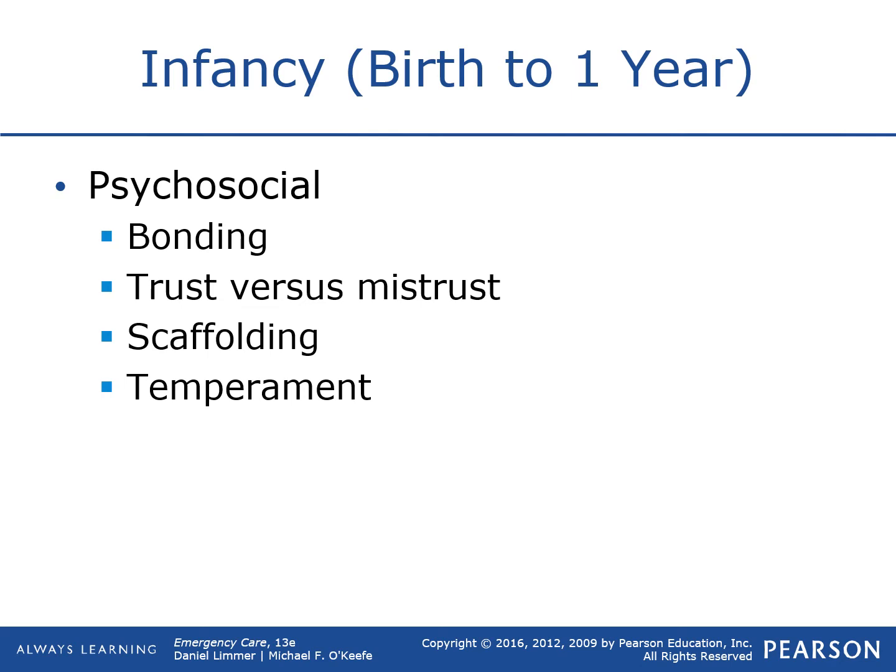So that's all bonding. Then you have trust versus mistrust. Infants really like predictable, orderly environments. They like the same environment. They don't like a lot of change. So if your environment changes, if it's irregular or disorderly, they're going to get some insecurity and anxiety. So they can trust their home environment. They can trust their parents. They can trust things that are routine to them. They're going to have some mistrust when they're placed in a disorderly or unfamiliar environment.